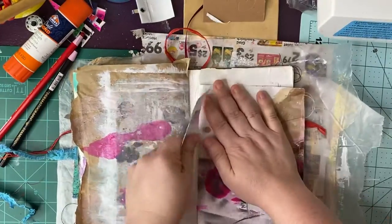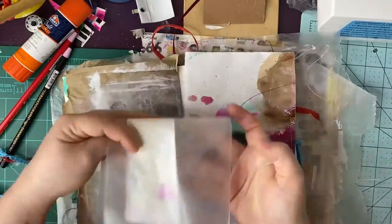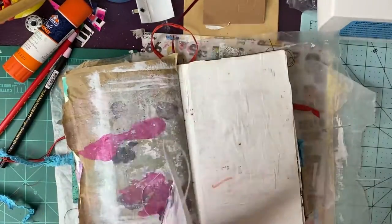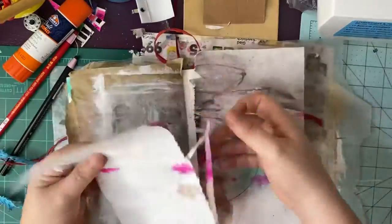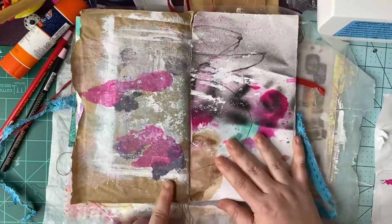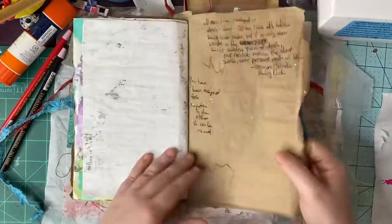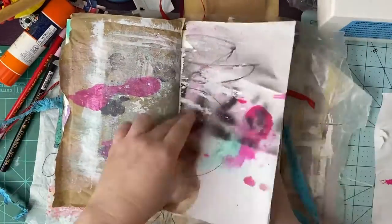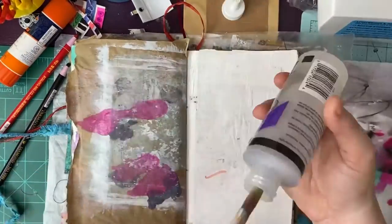So I'm getting started with laying out my spread. I'm using the envelope that was sent to me with the items for the challenge inside. It's some really great mixed media paper envelope. And the items that were sent were a fabric tag, a cardboard stencil of the letter J, and a cute polka dot napkin.